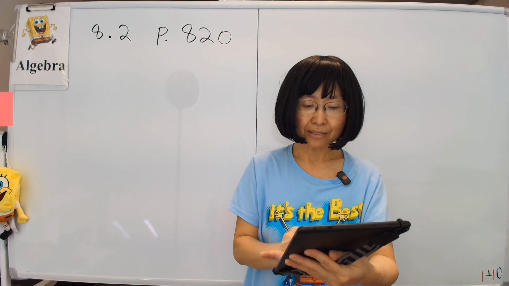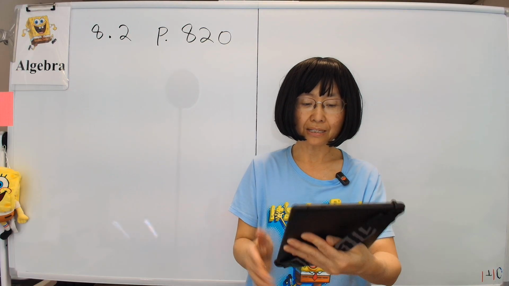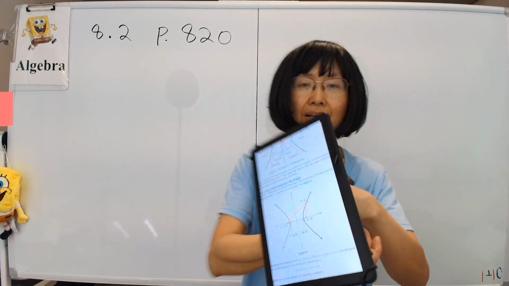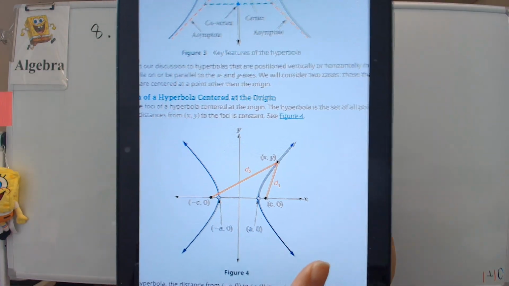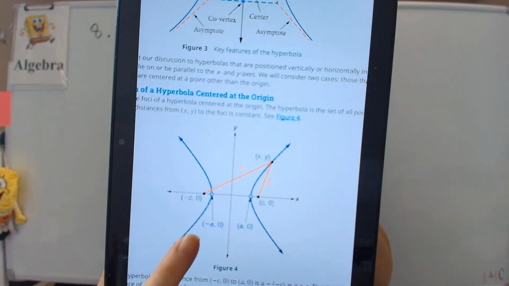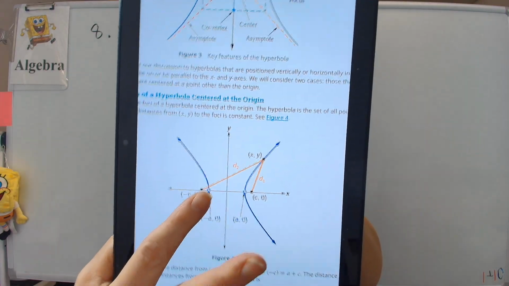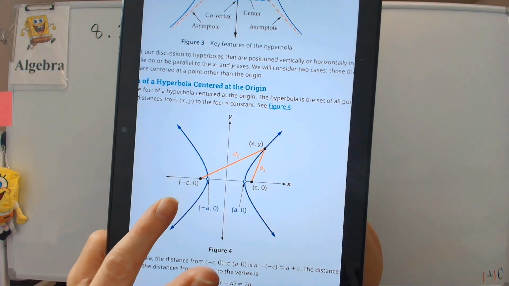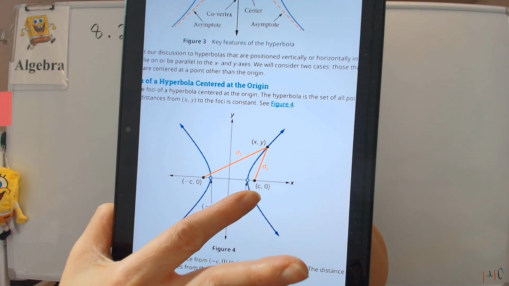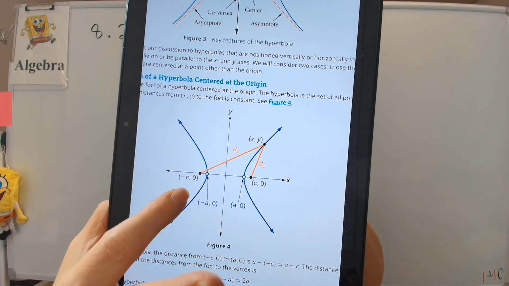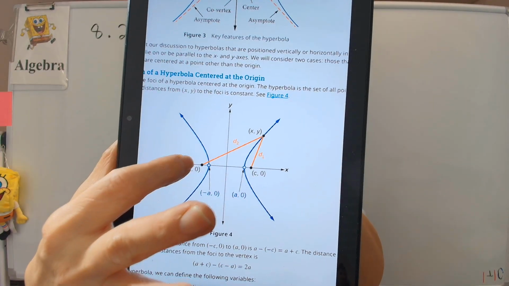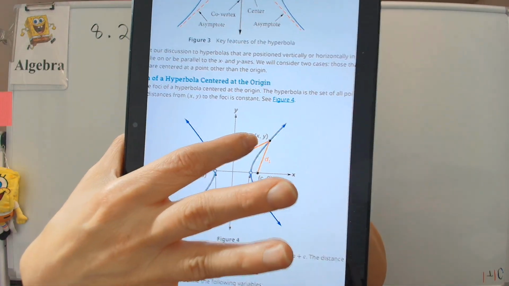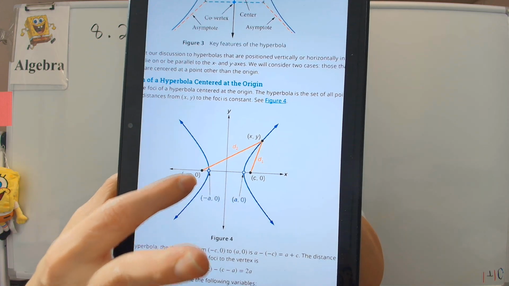Both halves take off to infinity. The hyperbola is similar to the ellipse in that it also starts with an a. There's an a here, and then there is a negative a on the other side, and it also has two focal points, just like the ellipse. We have c, 0 on this side, and then negative c, 0 on the other side.